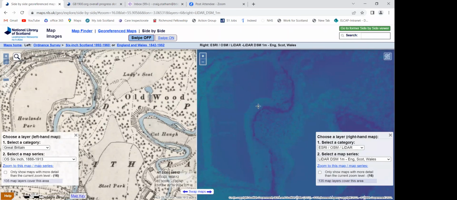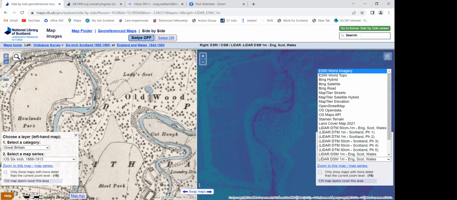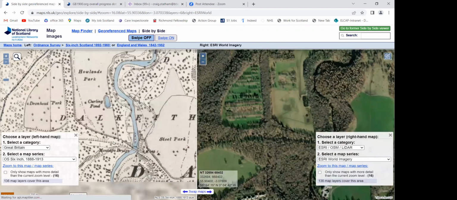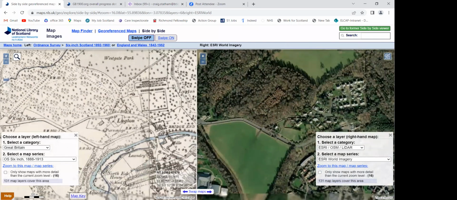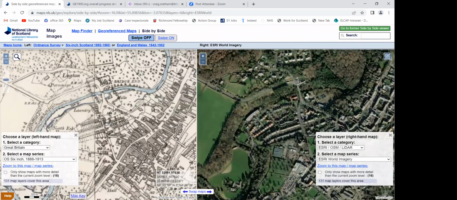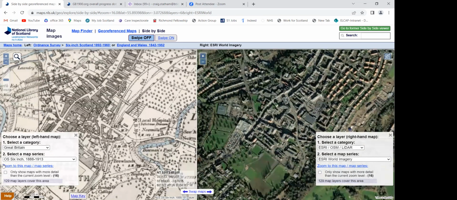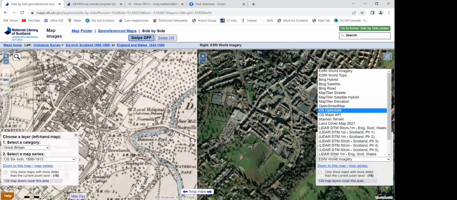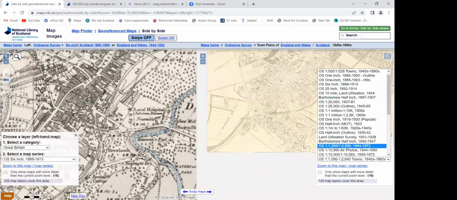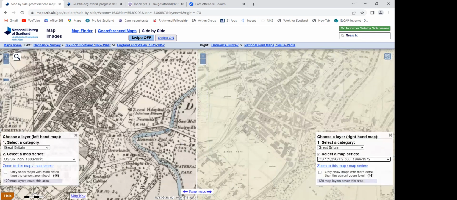And again, as I said, you can put a series of different maps in on the left-hand side here. For some reason, I jumped back to Dalkeith. I thought it was in Roslin, but that's okay. And you can see, you can compare and contrast the maps there. I've got to go to Great Britain to get the other sets of maps. So I'm going to go to the 1 to 1,250, and you can see on the left-hand side there, you've got a map from kind of the turn of the century, and on the right-hand side, you've got a map from the middle of the 20th century.